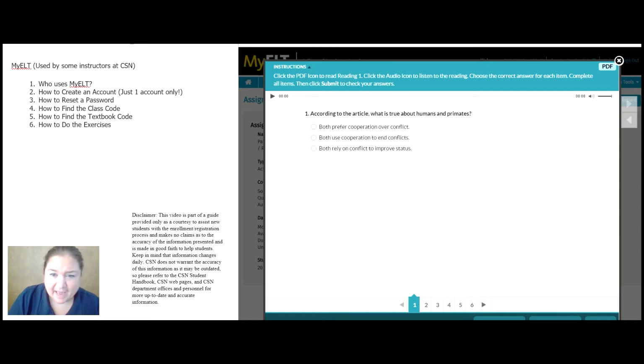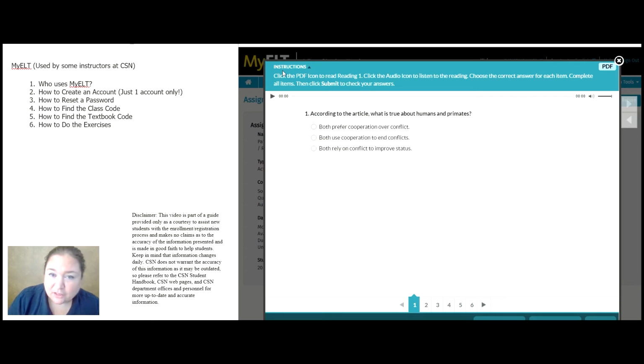Once you gain access to MyELT, you'll see a list of exercises or activities that the instructor has assigned. Before students get to the exercises and start working, it is crucial for students to confirm that they are in the instructor-led course and not in the self-study area.